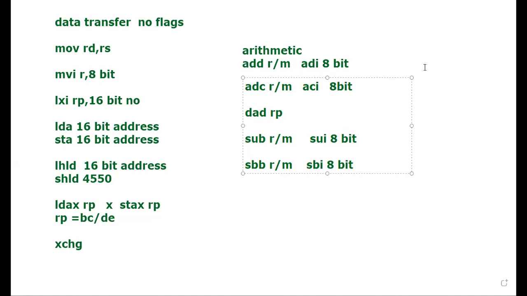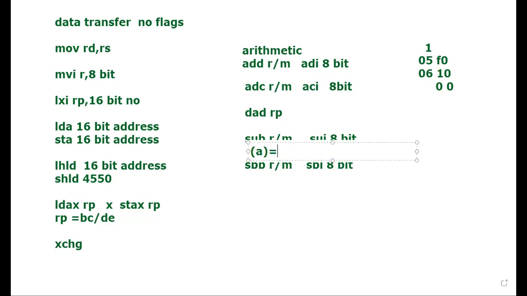With carry म्हणजे कसं असणार आहे, सपोज ऍडिशनचं जर तुम्ही म्हटलं तर suppose this is the number F0 and suppose 10. These are the two numbers which I am adding. So F0 and 10 add केल्यानंतर what you get is the answer 00. F plus 1 is 10, so there will be a carry over here, at this particular position. So this carry has to be added. So there you will be using ADC or ACI instruction. तसं जेव्हा सबट्रॅक्शन असेल तर कॅरी सबट्रॅक्ट करायचा असेल, then you will use the SBB or SBI instruction. The answer will be in the accumulator.